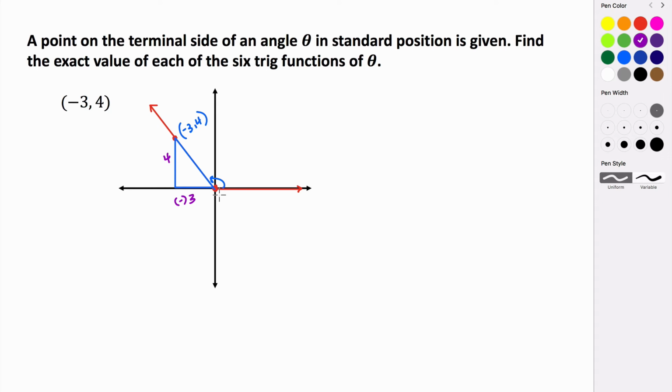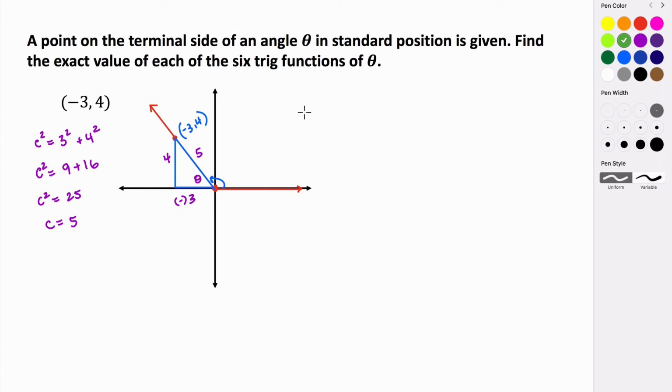So we need to figure out the value of the hypotenuse, and you might recognize this as a Pythagorean triple. So it's a 3, 4, 5 right triangle. If you didn't recognize that, you could have used the Pythagorean theorem. So we'd say c squared equals 3 squared plus 4 squared, which gives us c squared equals 9 plus 16, which tells us that c squared is 25, and so the value of c then is 5, which we saw is our Pythagorean triple. So let's find now all of the trig functions for theta.